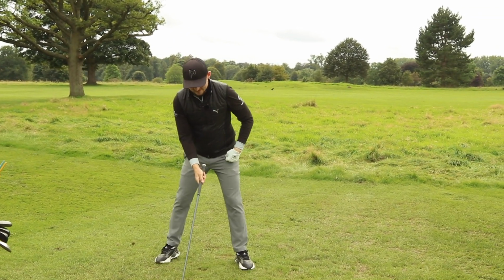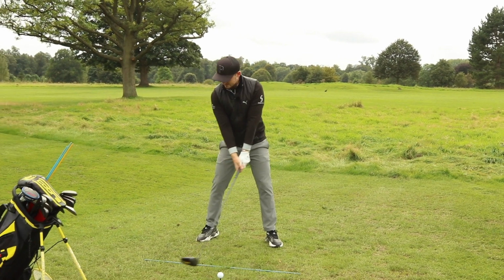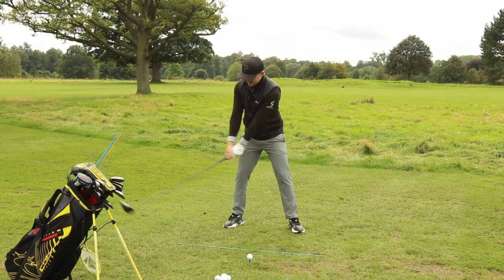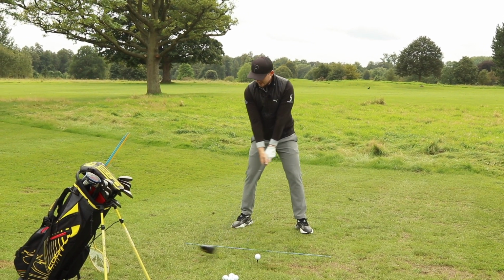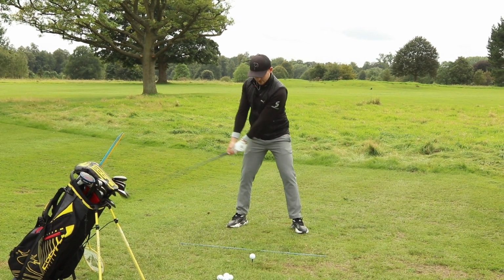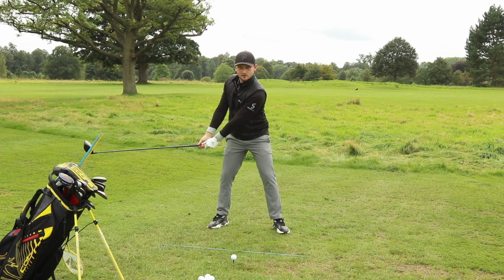What I want you to feel, to start your swing as point number 3, is can we feel the takeaway is wide, the club head is slightly outside our hands, and this triangle that I have in my upper half is the main driver. So you'll notice now it's not working underneath and closed, it's working very much out and in front of me.